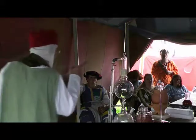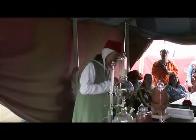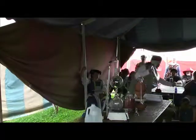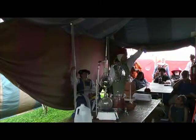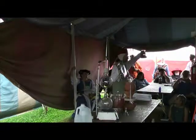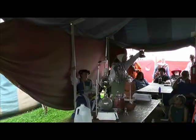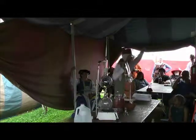One of the things that the gentleman over here asked, and I failed to answer: from a pound of rose petals, I got 36 four-ounce bottles of water. Because as I said, this was the third pull off of those petals, so that I can get a lot of liquor off of the petals. So I'm going to get a lot of water.